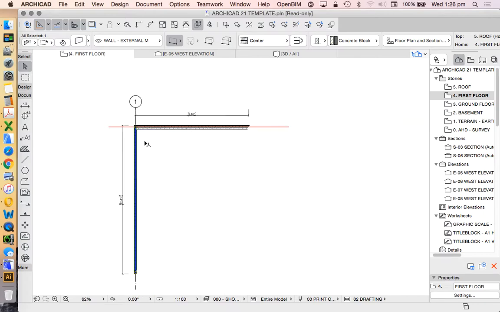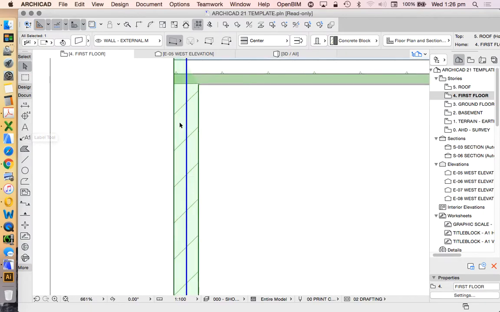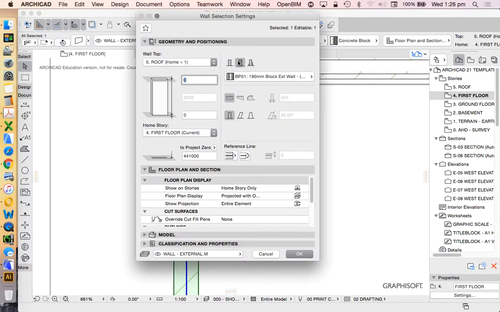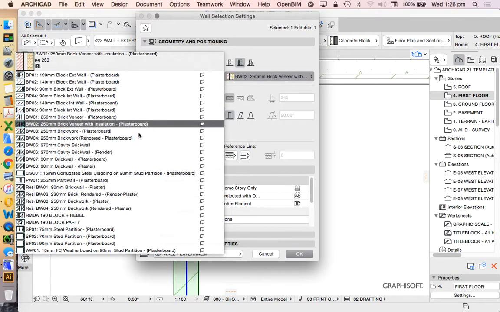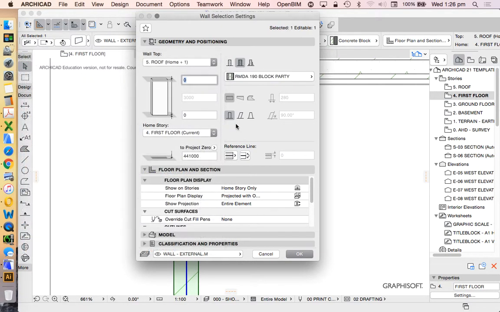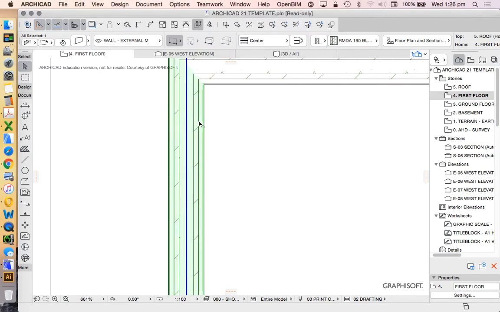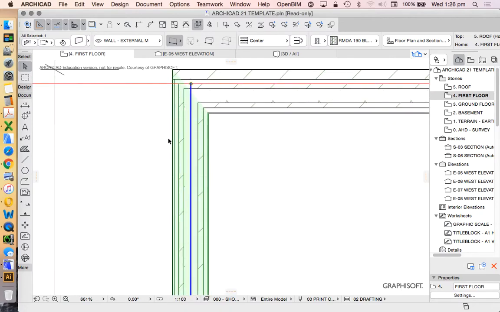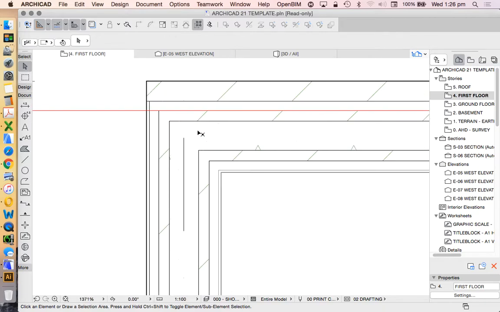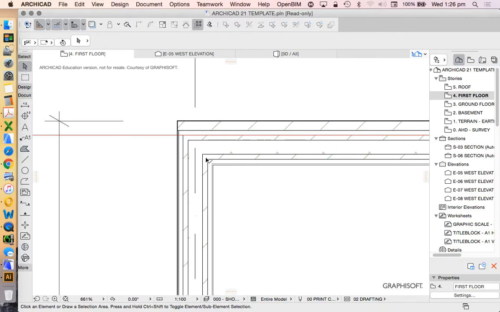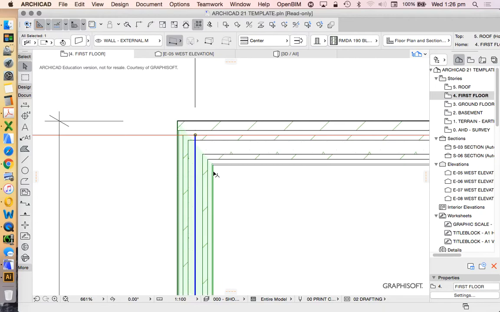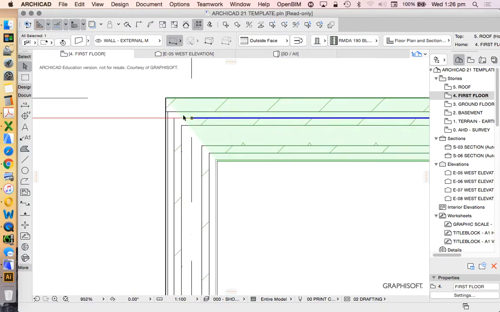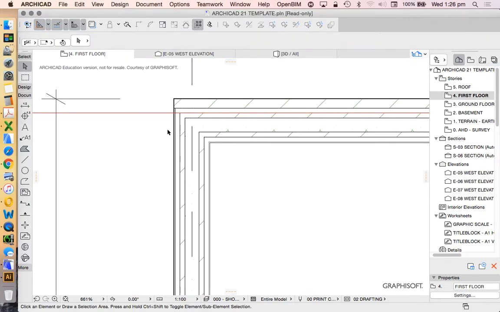Now we're going to do the same thing as before. We'll just select one at a time just to make sure that we're not getting ourselves confused. Go into the setting, we're going to change that to the composite, we're going to choose the right one, and in this case, what do we want to do? We want to make sure it's still in the center. That means it's going to increase both directions, that's fine, but most importantly, the concrete block itself is remaining the same. And now that we've updated those finish types, we can see that it's now intersecting a lot better, so that's working the way that we'd want it to.